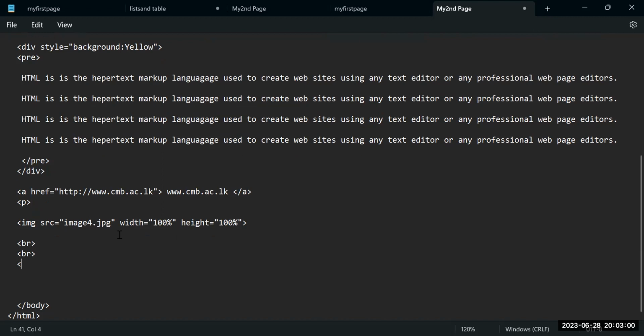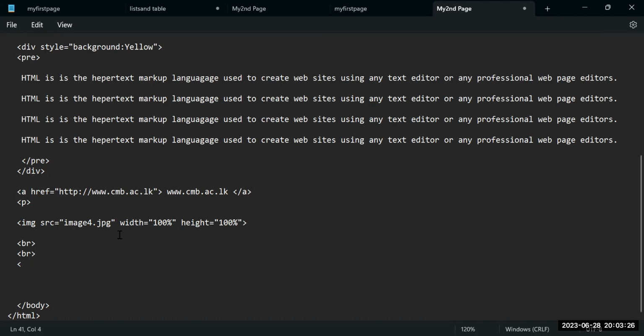The common name is list, right? So if order is there, it is an ordered list. For the bullets, we don't have any order, because we can't identify the importance. So we call it an unordered list. Ordered list and unordered list.